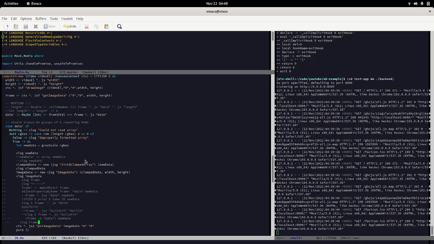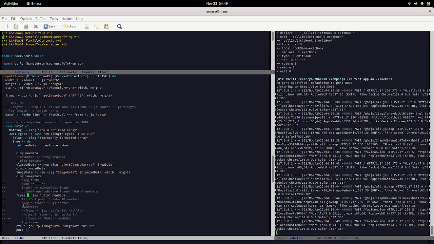So before we were using this here, and I guess it's still not working. This is what we were doing before, and we were just trying to set this new data to being the data attribute of the image data object. This frame is basically the JavaScript object of image data. Although it was allowing us to do that, it did not actually work at all.